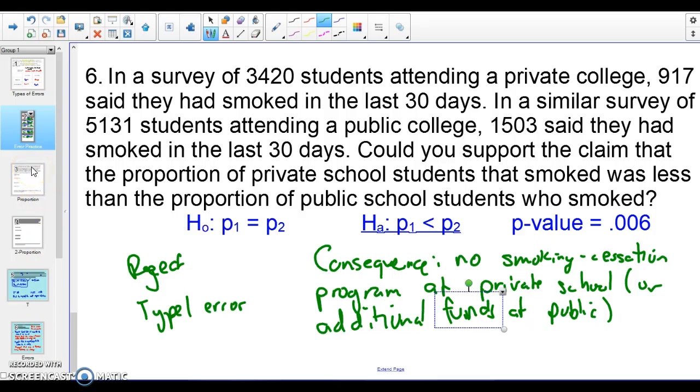The next thing we're going to take a look at is just 2 very brief review examples that we'll do together. First, what I'd like you to do is pause this video, take a look back at your homework from last night, and see if you can determine which one should have been type 1 and type 2 error, and think about possible consequences.